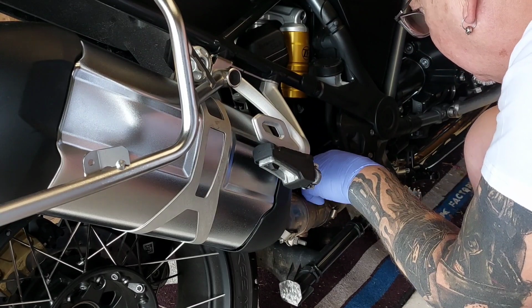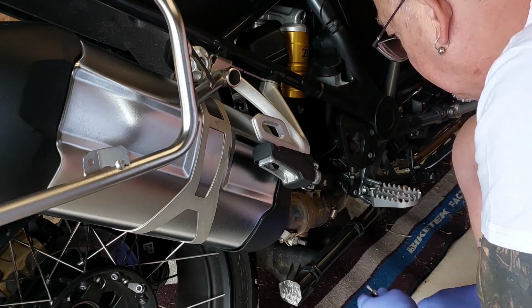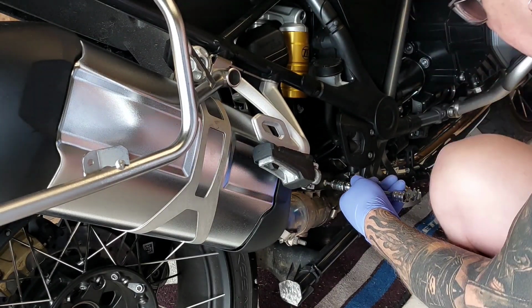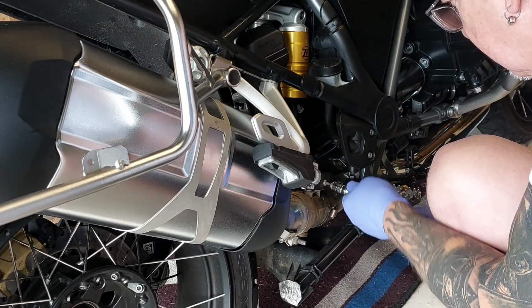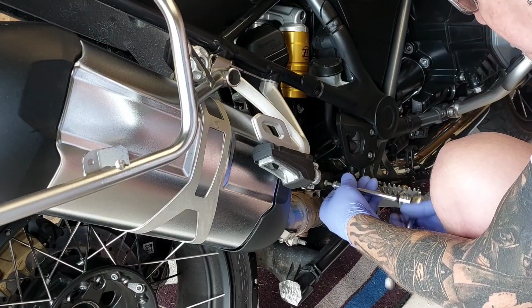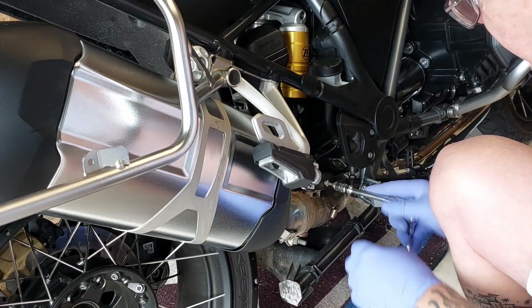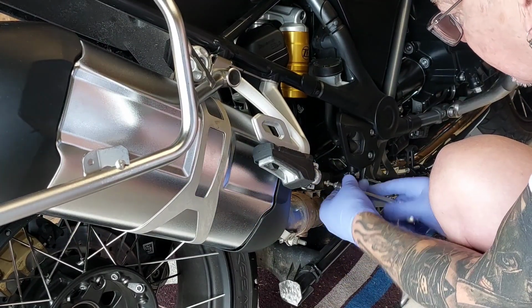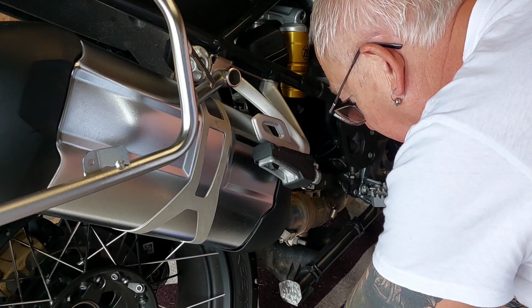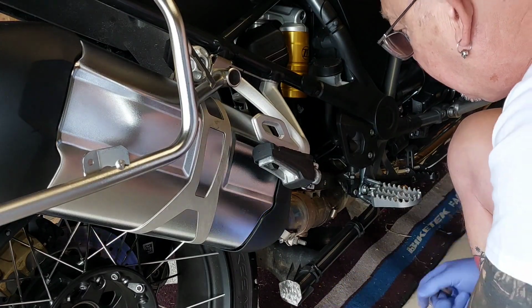The cover for the valve, what I would call on my old Yamahas the YPVS cover. Basically the same sort of thing, some sort of valve that I think a lot of people don't really know what it's meant to do, but probably something to do with emissions or something stupid like that. And you can see the sensor. You might not be able to see it, but there is a sensor just there at the back. So these screws are different on the cover. Let's get the other one out first before I show you that, to see if they are both the same.